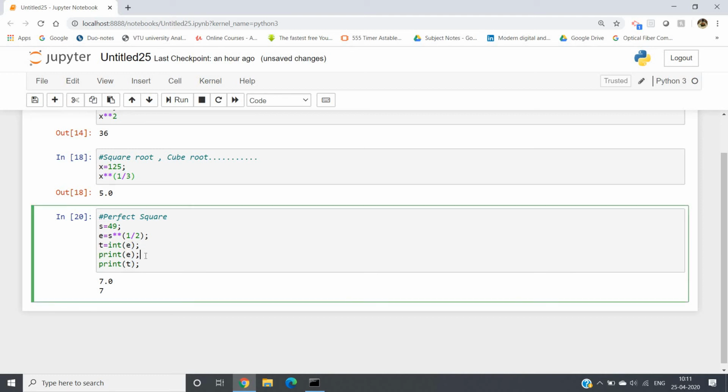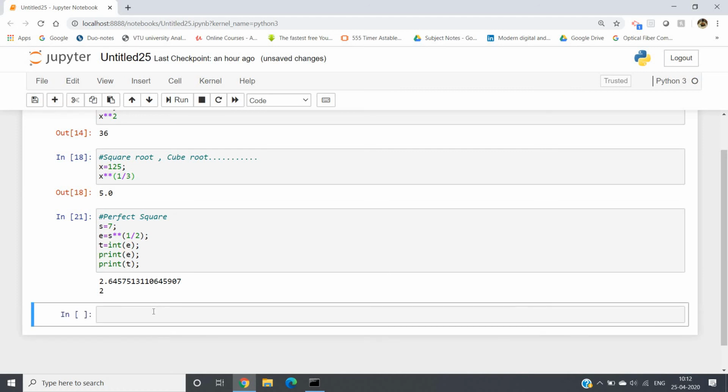So what conclusion you are getting? For a perfect square number, if you take the square root part and if you convert the square root part into integer, both will be basically same. The square root and the integer representation of the square root are basically same. But if you are taking some number which is not a perfect square, suppose 7 I am taking, now if I run, see, I'll be getting the square root as 2.6457 and the integer part of the square root as 2. Okay, so from these two numbers are not same, so we can conclude that number is not a perfect square.